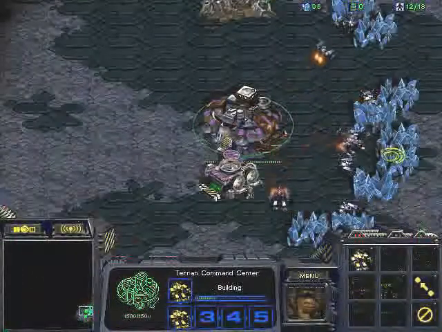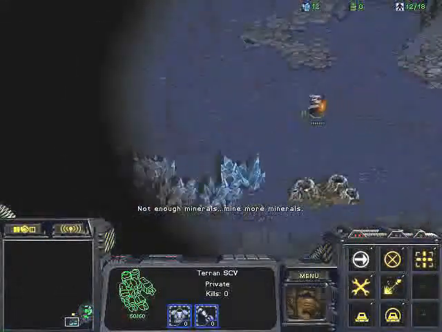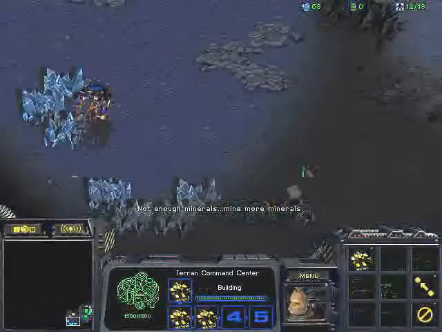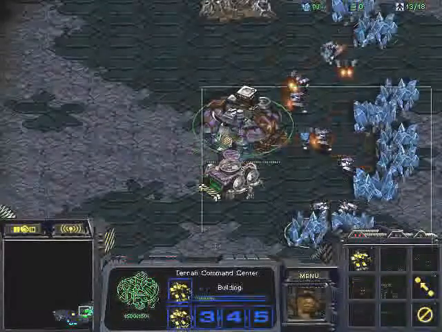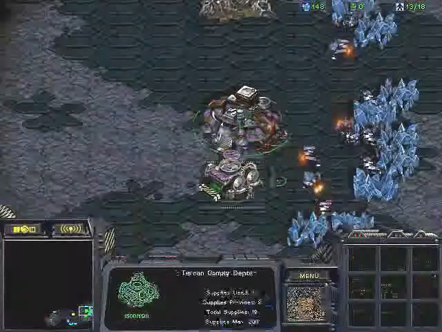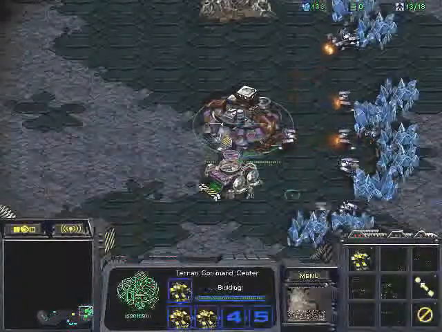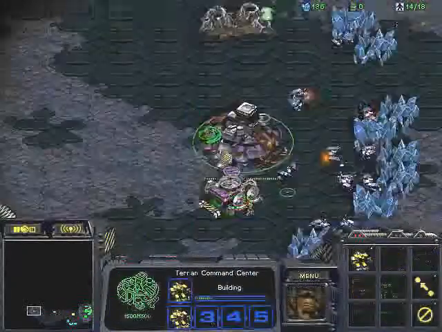Here I see his Overlord really quick, because I scout at 12, and that means that his Overlord will be in my natural when I go to my natural with my SCV. He might also be right above my cliff, floating towards my natural. So what I want to do is go to the very left of my natural expansion, and check if I can see the Overlord.